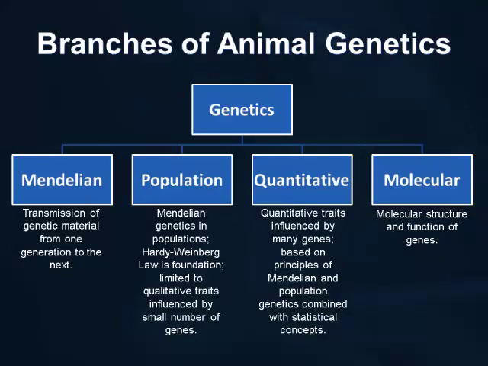But if we think about the branches of animal genetics, these are basically the broad scope of what I try to cover. And as a parent, through everything I've shown you, I start with the Mendelian and try to weave in some of the molecular as well. And I think that's important because you've got to cover the first things first. I don't see how you can talk about molecular genetics if students have no idea about Mendelian genetics or population genetics or quantitative genetics. So we start with all those things and then we get to the other part.